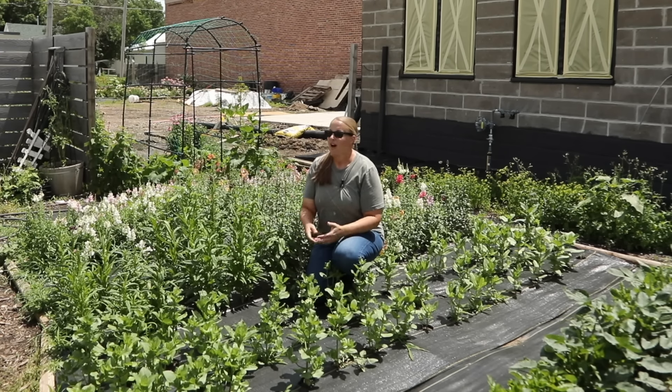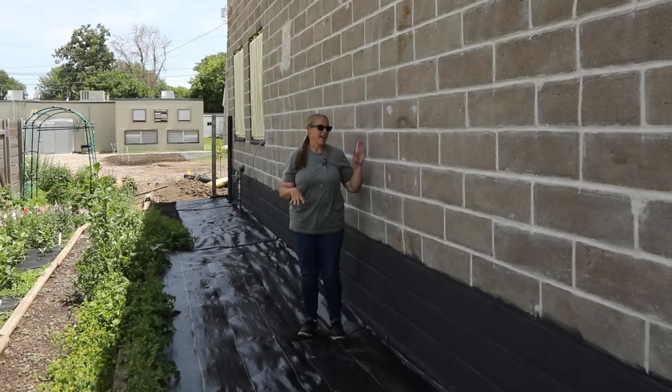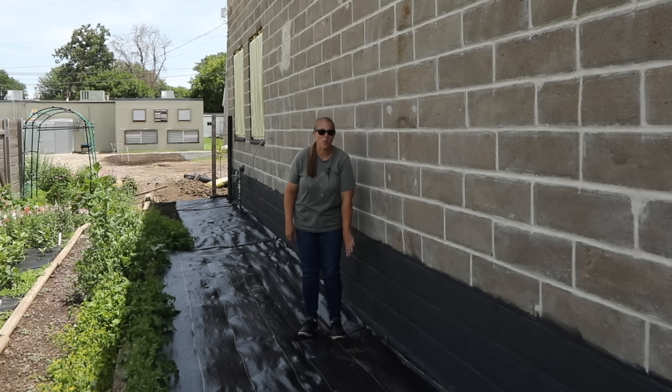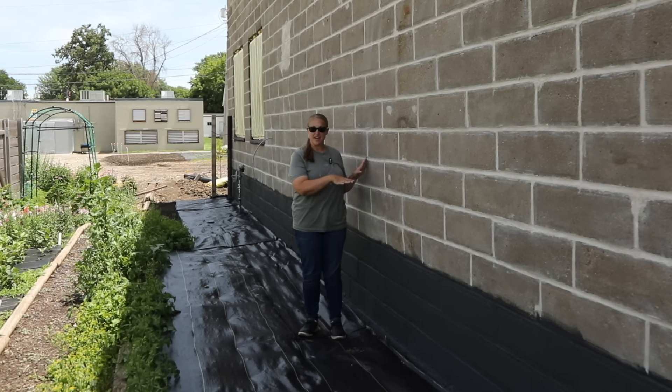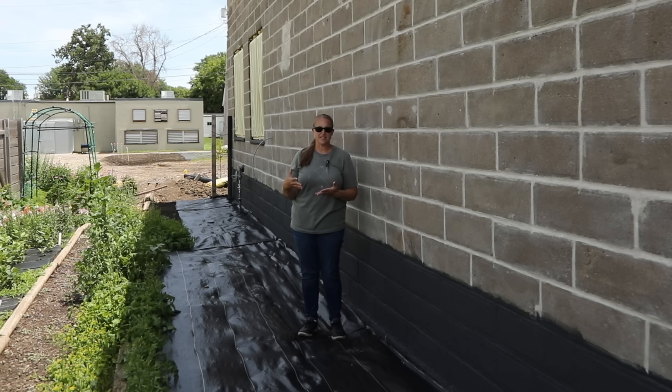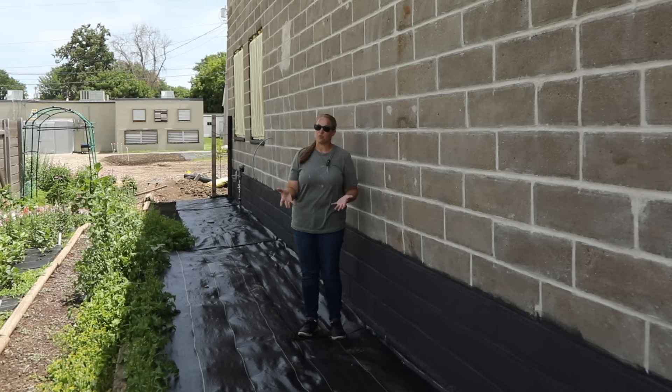Now I want to show you the outside beds. We are on the south side of the garden and the north side of the neighboring building we're currently renovating — it's been tuck pointed and the painter is working in here. This particular planting bed will be planted hopefully end of next week once the painter is done and the HVAC gets put in. I'll definitely plant bupleurum here since I just got a plug tray of that, along with the snapdragons and a plug tray of dianthus. I may also direct sow dara and ami in this bed.